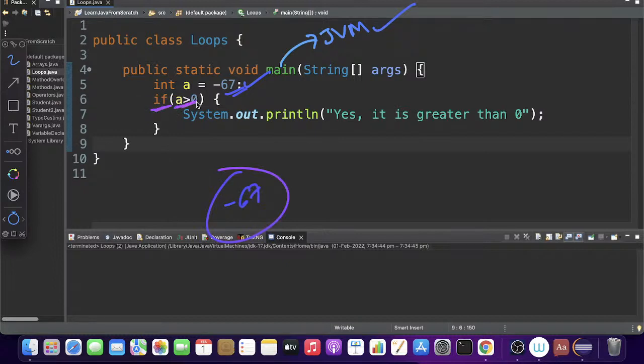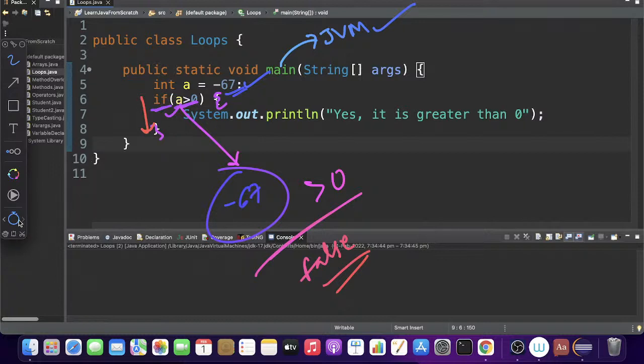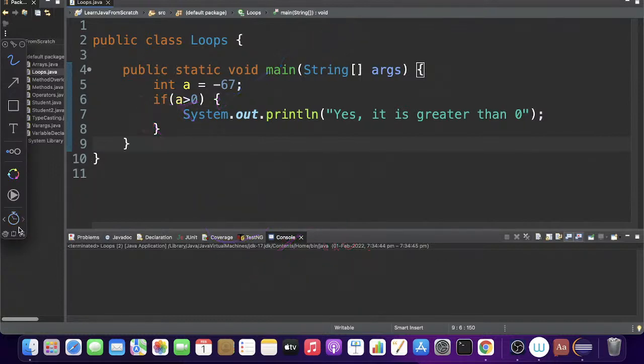If this condition returns true, then only you have to run this block. Otherwise you must skip it. So it will say, okay, where is a over here, minus 67 greater than 0, this will return false, and if this condition is false, this will get skipped. So I hope the if block is clear to all of you till now.